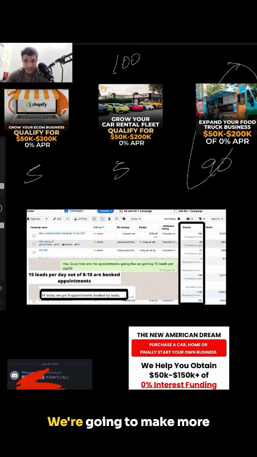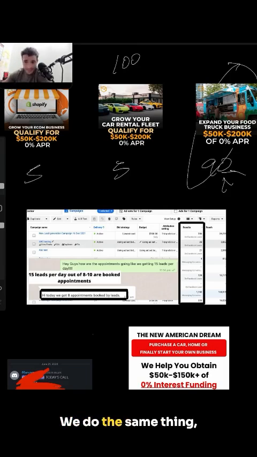So guess what? We're going to make more versions of these ads and split test more to really bring down that cost per lead. Now that we really understand the offer, in which case we're directing our offer towards the food truck companies, boom, we can start scaling that up by just replicating the modeling success and creating more of those types of ads.